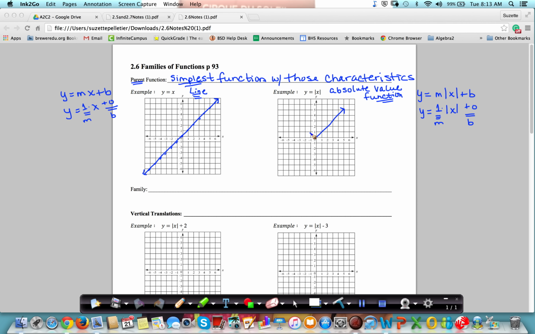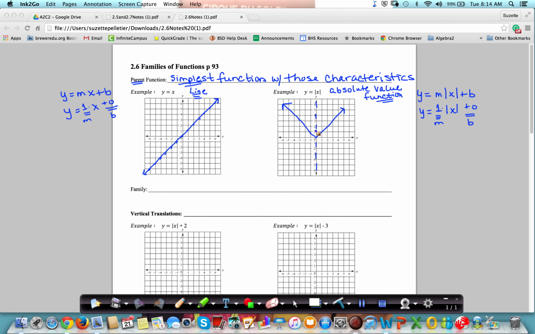And remember, absolute values are mirror images of each other. They have that line of symmetry right smack down the middle, right? And so that is the parent function of your absolute value. So all other lines are some sort of variation of this line. Either we've moved the line up, we've moved the line down, we've shifted it to the right, we've shifted it to the left, or we've changed its slope and made it more steep or more flat.